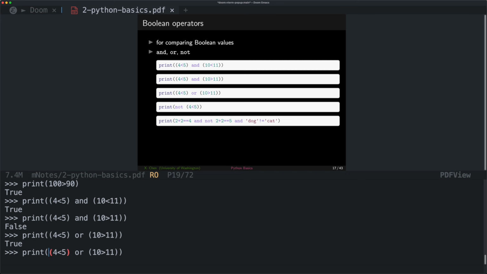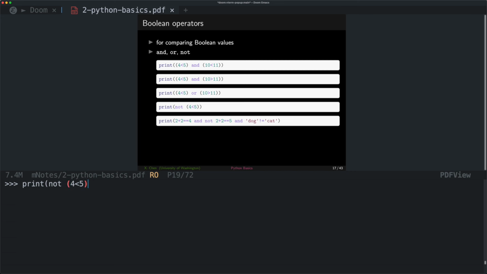Not 4 less than 5 evaluates to be false. 2 plus 2 equal to 4 and not 2 plus 2 equal to 5 and dog not equal to cat evaluates to true.